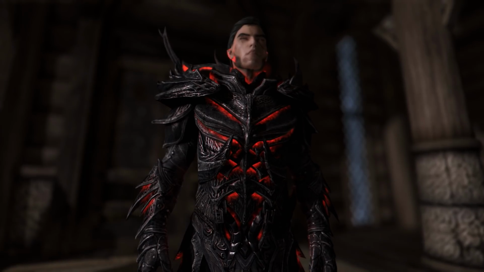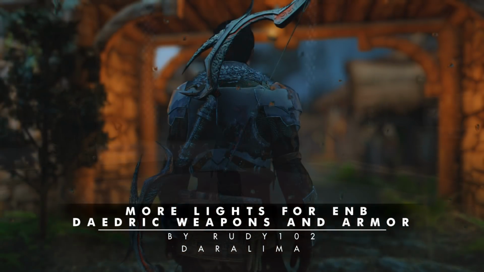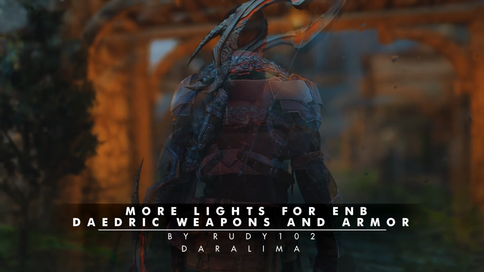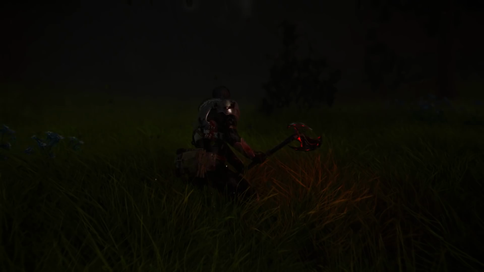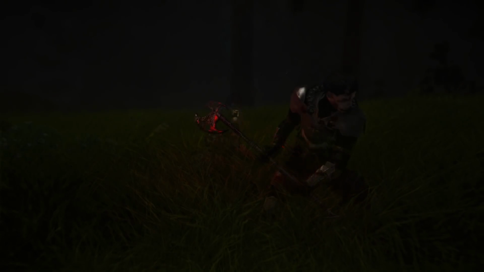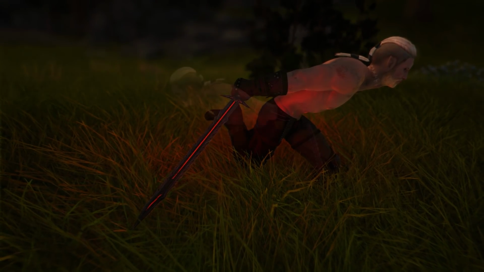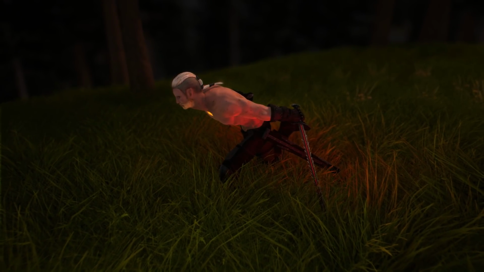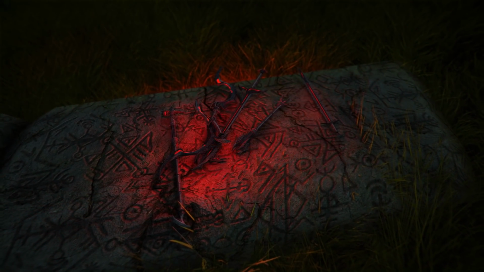First, the incredibly aesthetic, more lights for Daedric weapons and armor. As you can see, it simply adds light particles to the weapons of the Daedric category. The Daedric weapons sure do look mighty and powerful, and the addition of lighting amplifies that. They do look a lot more dope now. With the help of Dara Lima, the mod also comes with available patches for popular mods like Leon Wolf's Better Shaped Weapons SE and Believable Weapons.